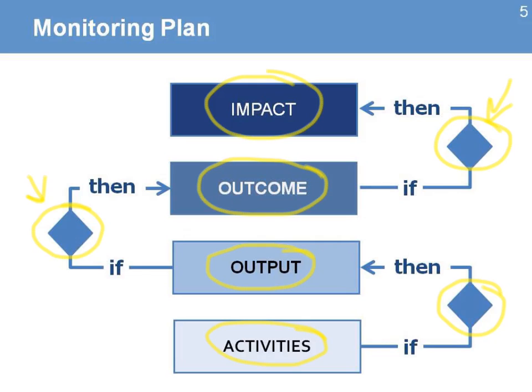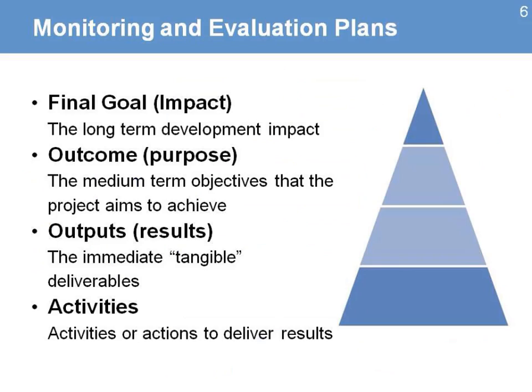The situation that happens is that when one of these assumptions changes at any one of these levels, then we're not going to be able to achieve the next layer. If not everybody participates in the training, or they don't complete the training, then we don't have an output. So that's how we're going to be monitoring those changes, understanding the logic of the design. The monitoring and evaluation plans also look at those 4 areas.